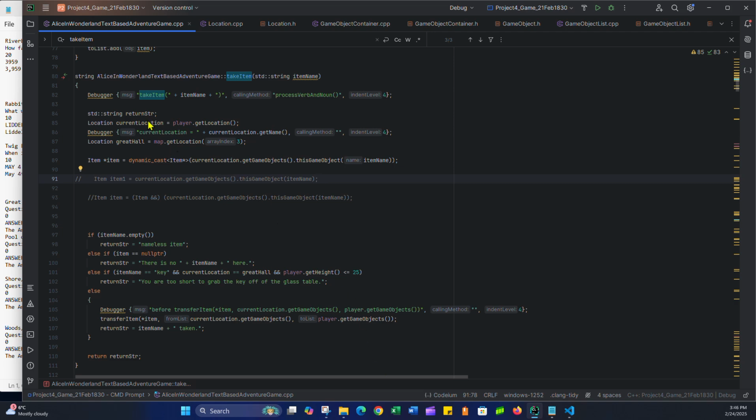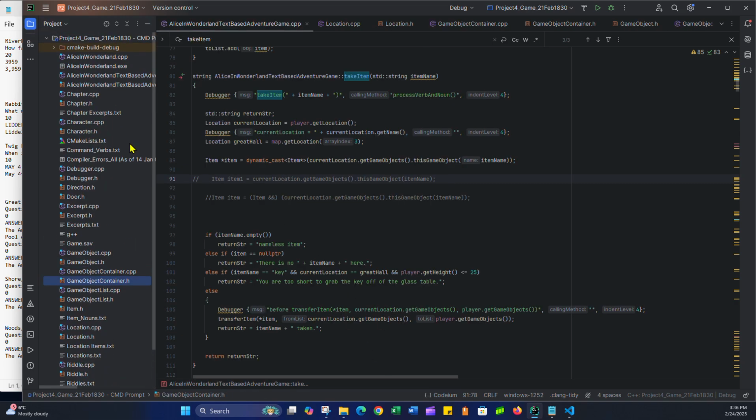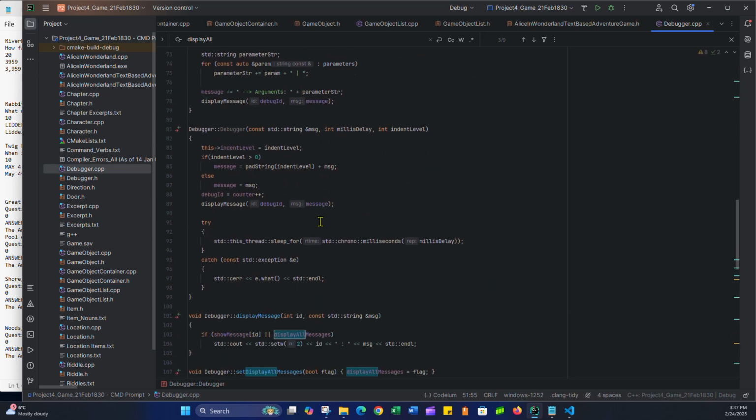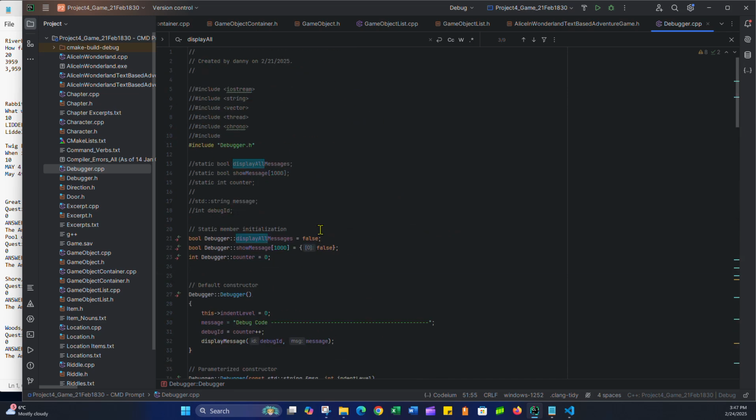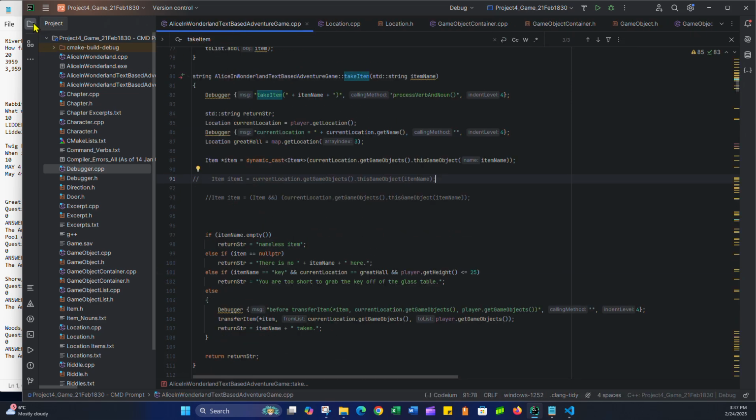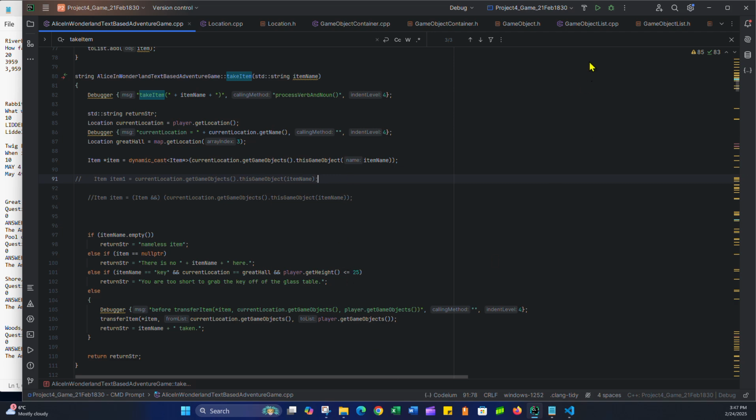So I had created a debug class a while ago when I first was writing this code to help me with debugging, and I kind of left it to the wayside in favor of simple printouts using std::cout. But I've reinstantiated my debug class with all of its constructors and that sort of thing, so that I can better keep track of things. So this is what I have so far.